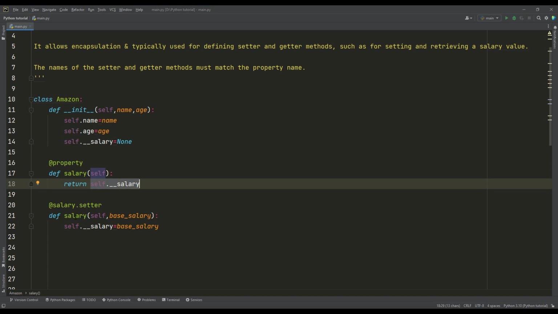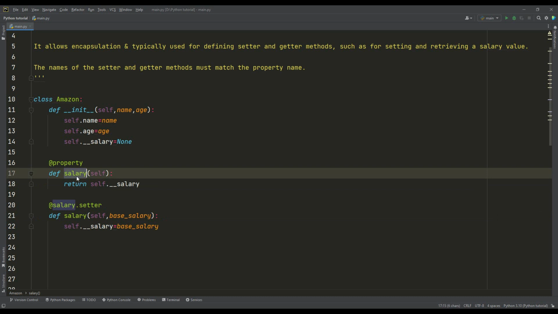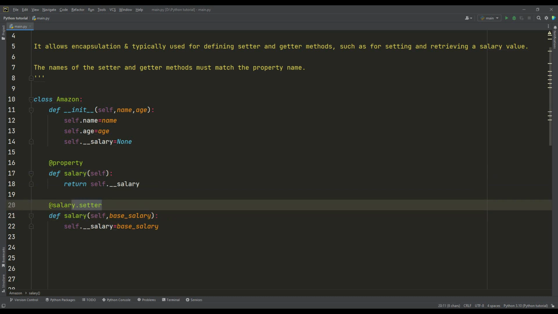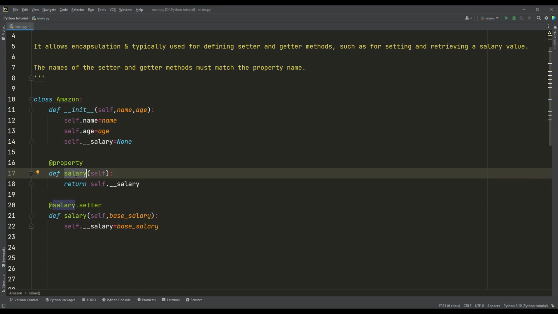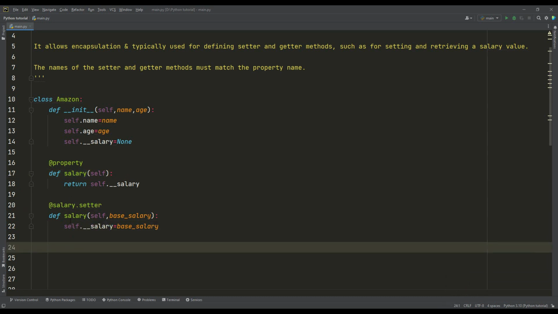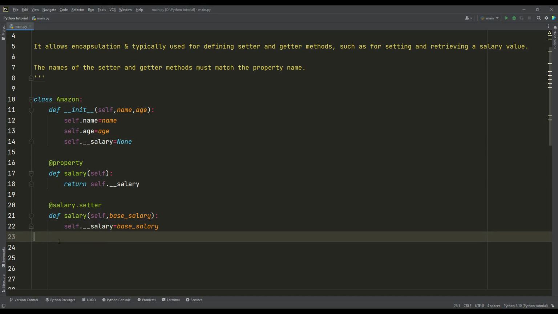The setter method should hold the same name as the getter, but with a tag here, which is @salary, which means that we go from this property to the setter method. So this will allow me to access this method from outside.